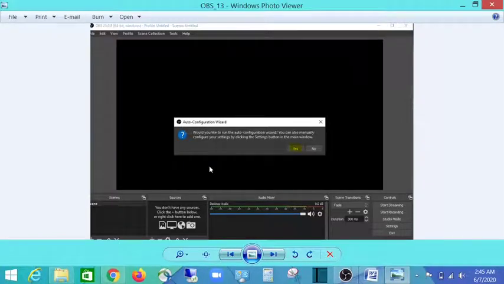Basically, the software would ask you if you would like to run the auto configuration wizard or you would like to manually configure the settings. Select yes, which I would show you down the line how to set up the controls.